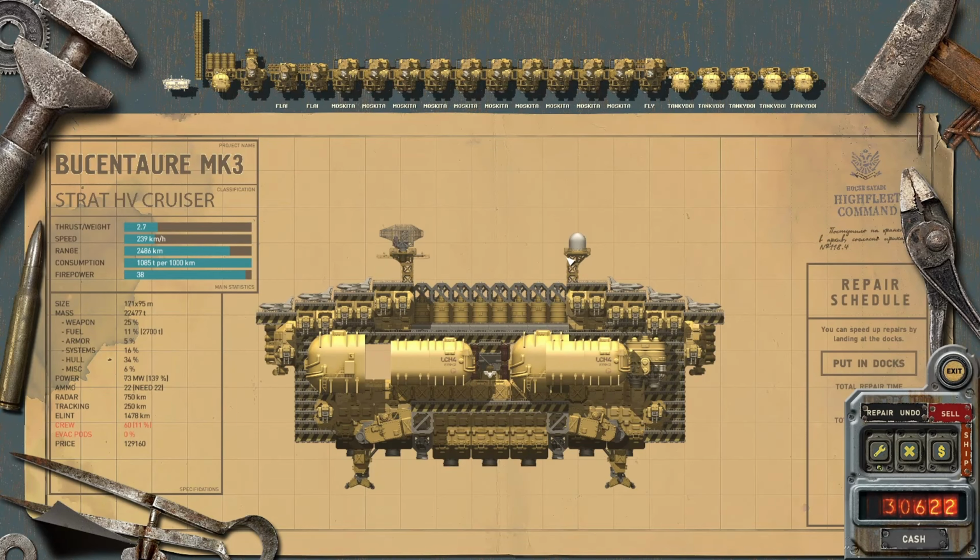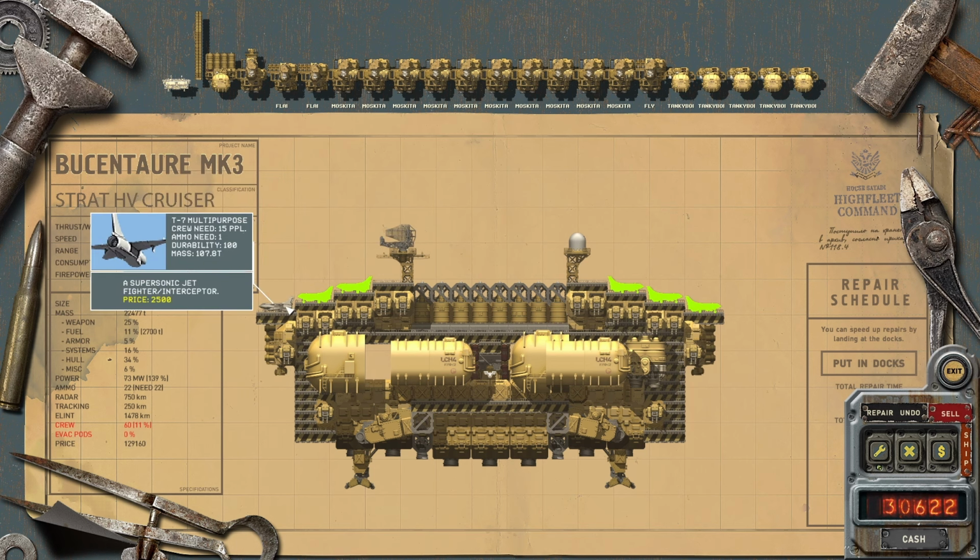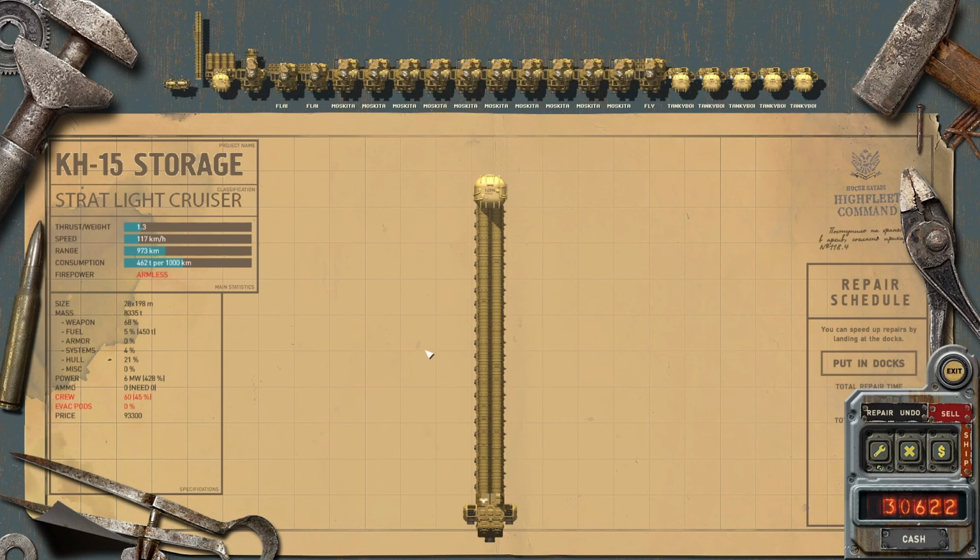So here is my slightly changed fleet composition from before. Now the flagship carries more planes than it did before. It actually carries 2 more planes. It used to have 4, but now it has 6. That's pretty much the only change I've done to the flagship. The missile storage unit is the same as before. I'm going to sell the ship and keep the missiles in just a moment.